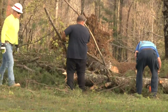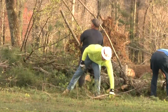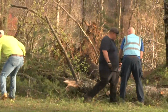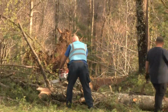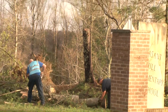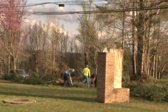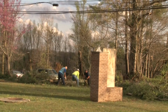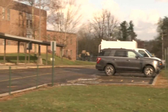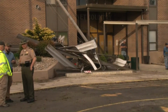If we see things thrown down in a kind of a curve pattern, a little bit from left to right, again, the National Weather Service will be able to survey that better than I can show you, because these pictures are way too tight for any of that. What they'll be able to determine is that if all the trees are not laid down in the same direction, if all the roofs are not ripped off in the same direction, that indicates that we may have had some rotation with the winds. But what we can tell from this picture is that some very strong winds came through that area, obviously lifted the roof off of one of the buildings there, obviously caused a lot of structural damage.